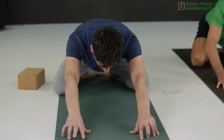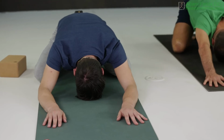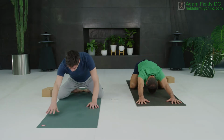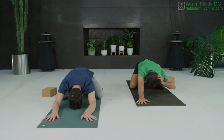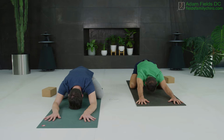Once we're here, we walk the hands forward, resting the forehead, maybe resting the forearms on the mat. Starting out in a very passive expression of this Balasana or Child's Pose, letting gravity work with you to let your hips sink down. And even here as we're resting the arms, we're opening through the shoulders, getting into the hips, keeping the spine long. Balasana is inherently a very grounding pose, but not just physically. Obviously there's that, we're grounded physically, but mentally, emotionally, we can use our breath to get even more grounded.